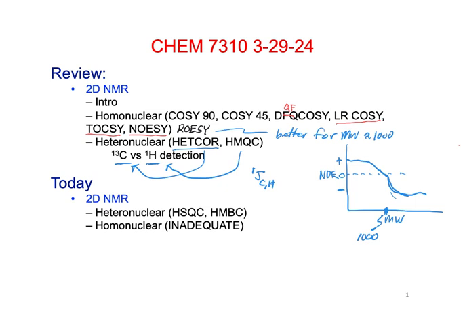So today I'm going to show you some various examples, and we're going to include an experiment called the HSQC, which is kind of a younger brother of the HMQC. So it is, again, one bond couplings. And then we'll add in the HMBC, which is a multiple bond correlation experiment. Usually that's optimized for 2 and 3 bonds. And then we'll look at examples.